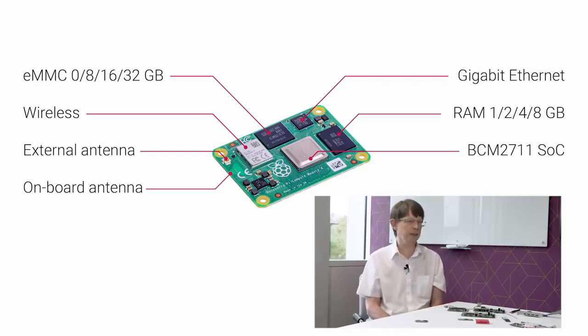So if you want eMMC, you can have that in, again, 4 size options up to 32 gigabytes. So you've got 4 times 4. And you have with or without wireless. Okay, so that by my calculations is 32 different SKUs. 32 different SKUs. Right. And so that allows our customers to choose exactly the right combination of features for their final product. So the starting price for the simplest CM4 is $25. And they rise from there.